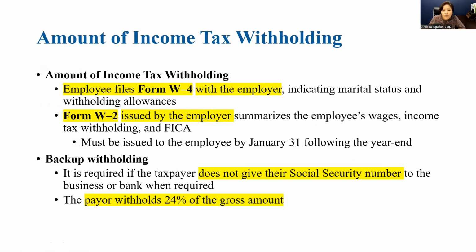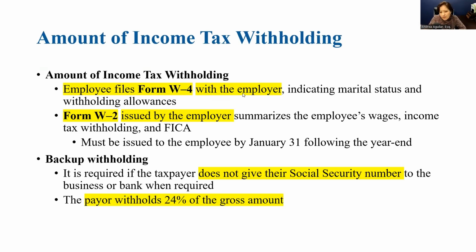How do we report this to the IRS? How do we send the money to the IRS? Well, whenever you get hired, the first thing that you have to complete is a Form W-4 and give that to your employer, indicating your Social Security number, your marital status, and the number of dependents or qualifying children that you have. Why do we do that? Well, because the employer is trying to calculate the amount that they have to retain and send to the IRS. So that's why this is very important.